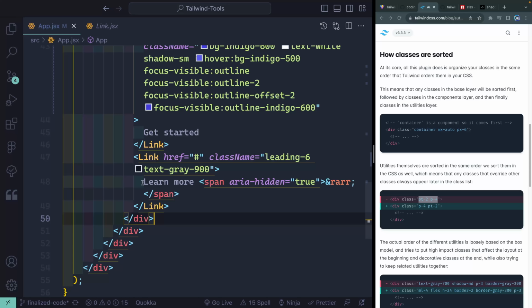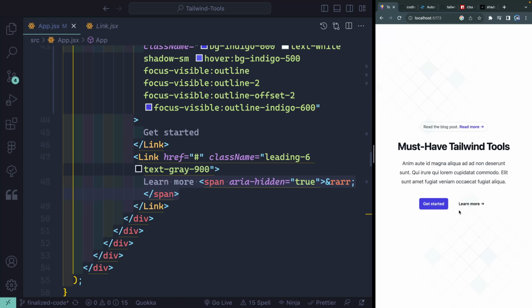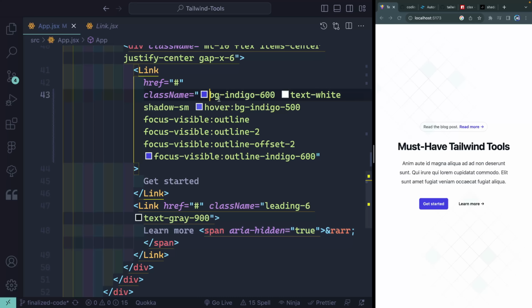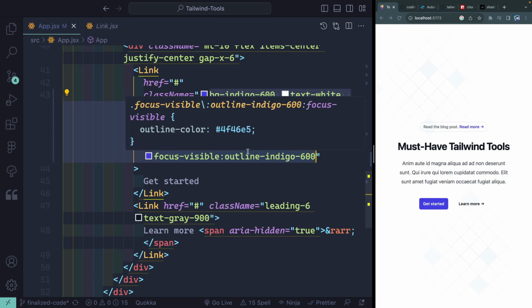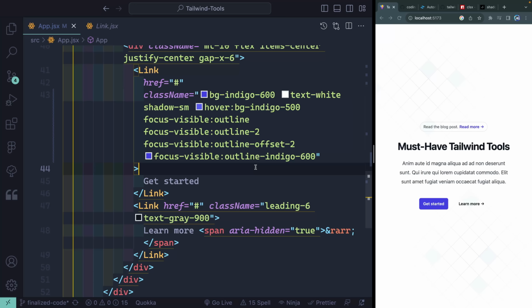In this case, it's just text, right? Okay, so that's what I've got over here on both of these buttons, and that's why all of these classes are being passed in afterwards. Obviously, this is probably not how I would do it. I would either create some kind of default classes or use something like the CVA library to do that, but in this case, you can see it's a pretty simple example. Now, there are two problems we have here: conflicting classes and conditional classes.